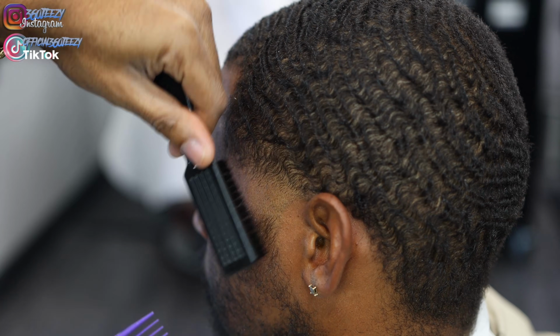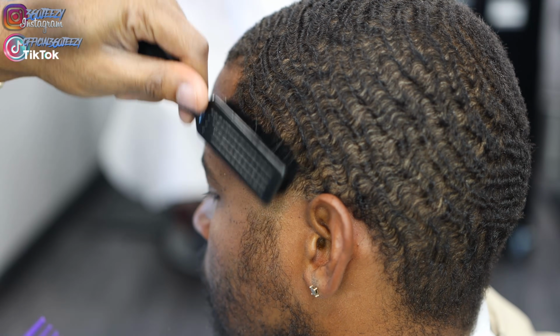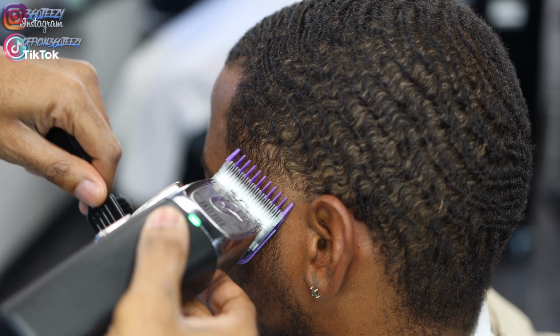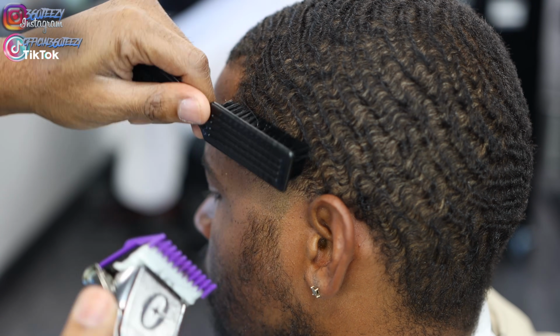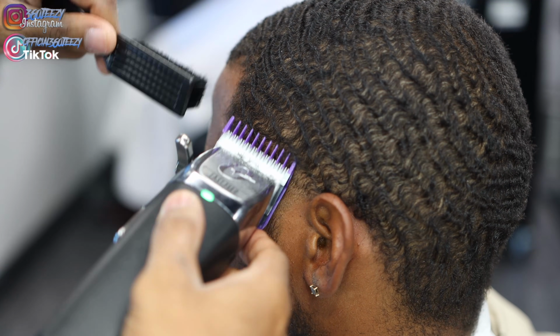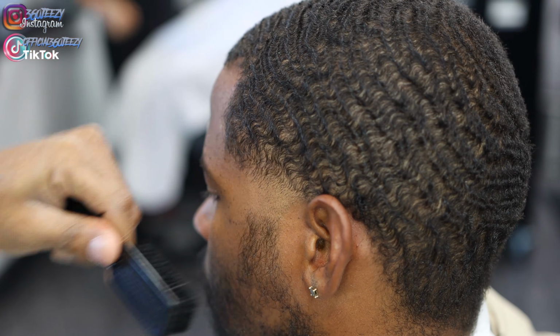Kind of disperse those bulk areas, those cluttered hair areas, and get in there with the lever open, with the 1 guard open, just in those areas where you set your guidelines in. Make sure you grab those guards and use your corners.